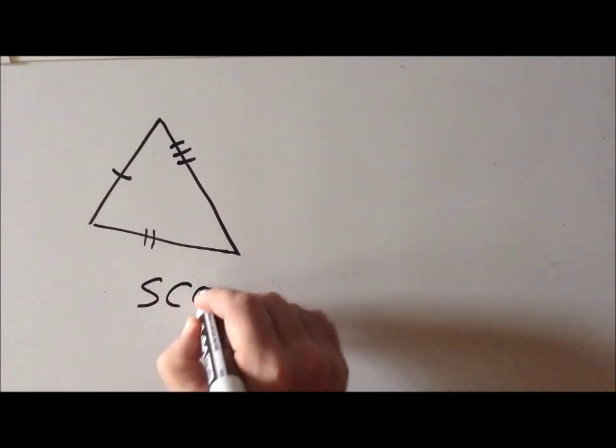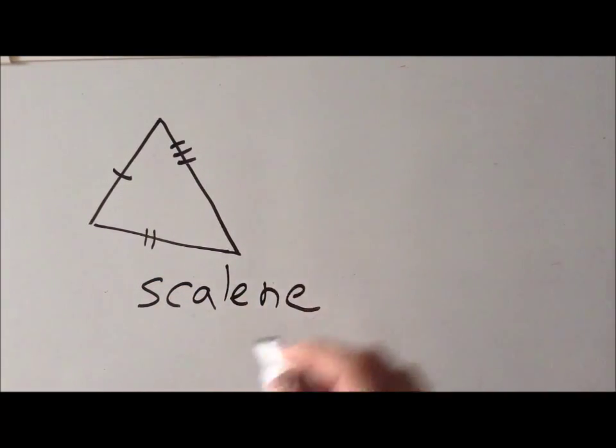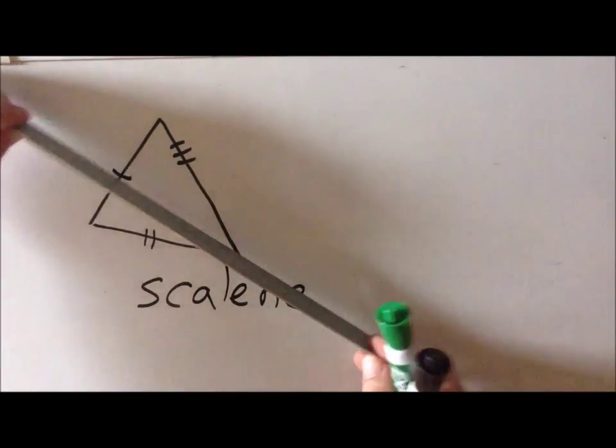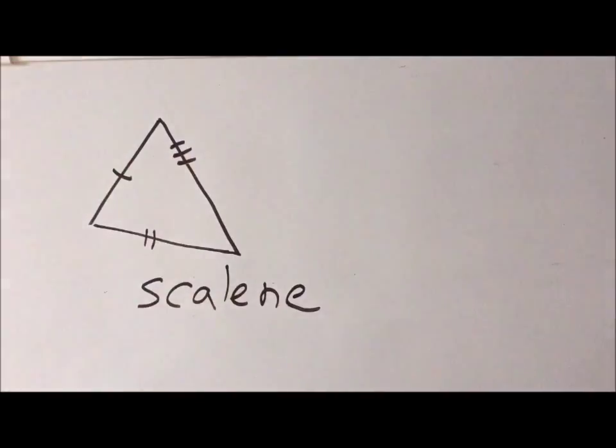For a scalene triangle, no matter how we try to arrange our mirror planes, for example along here or along here, we don't have a true mirror. Now there's a nice mechanical way of representing mirror planes, which we can use just with a piece of construction paper. And we'll see more details of this type further on in the video series.